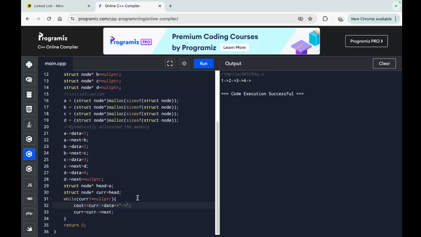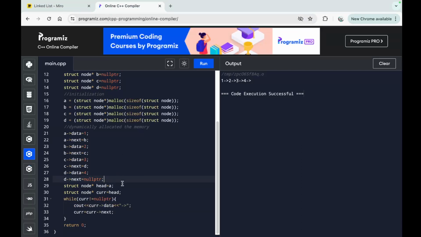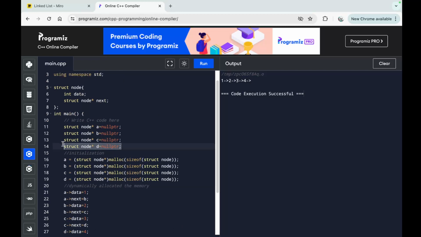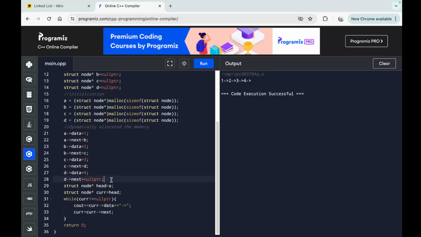So let us do it here. D node already exists. We have to create an E node here. Let me create it after this. And then I will dynamically allocate the memory for it. So this is going to be the E node.